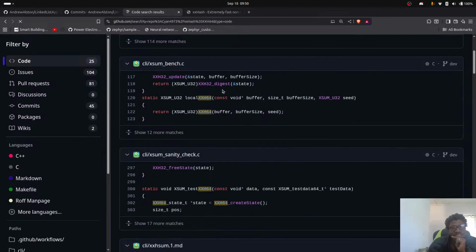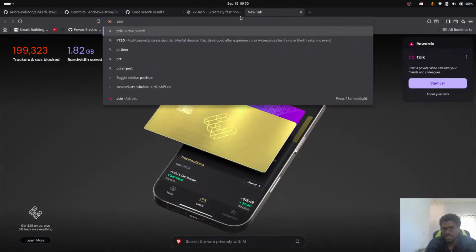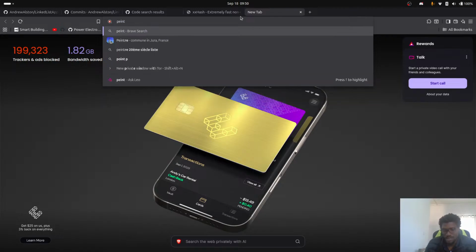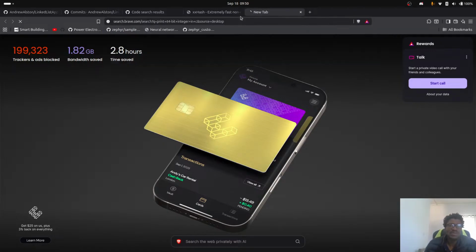So it's a 64-bit. If it's a 64-bit integer, print 64-bit integer. Let's see.